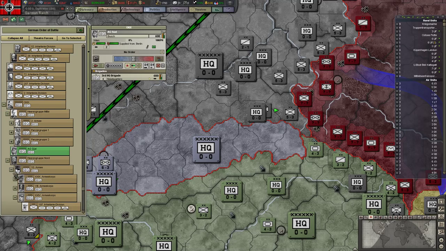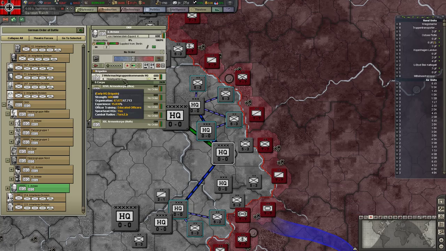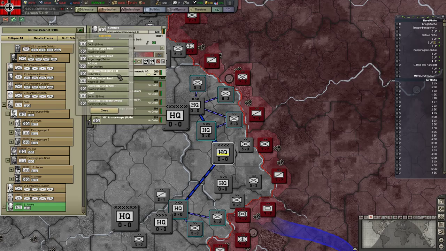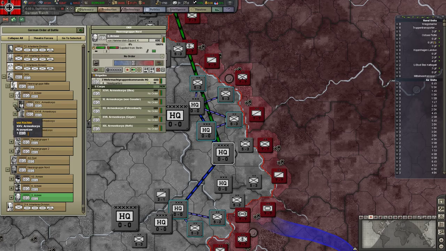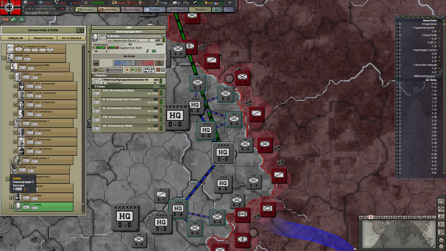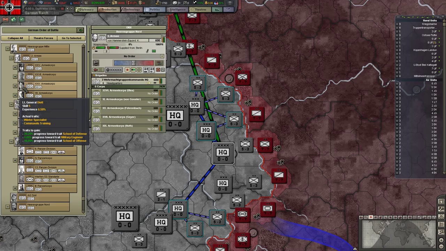Now let's go through the armies. Third army is attached directly. Let's see, let's attach it to army group north. We have some skill 5 commanders in these corps headquarters. Even some 6s.